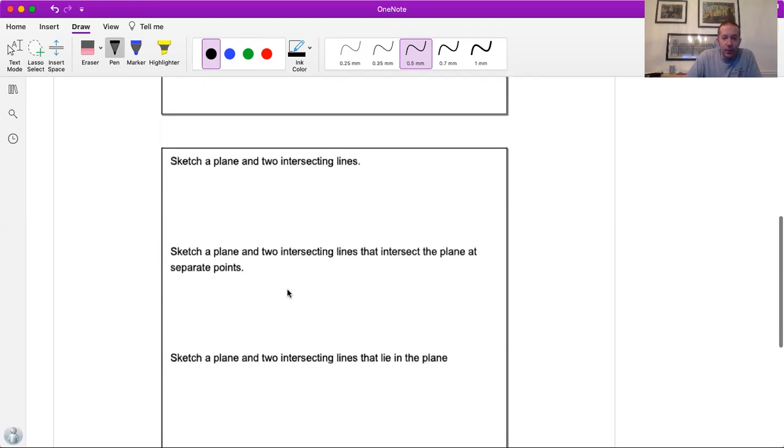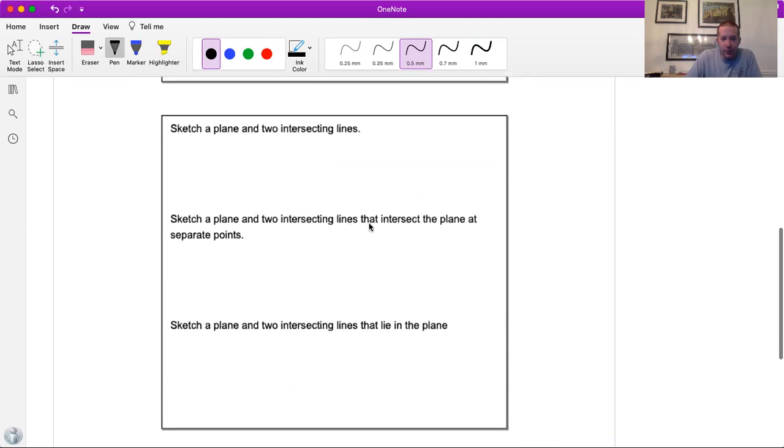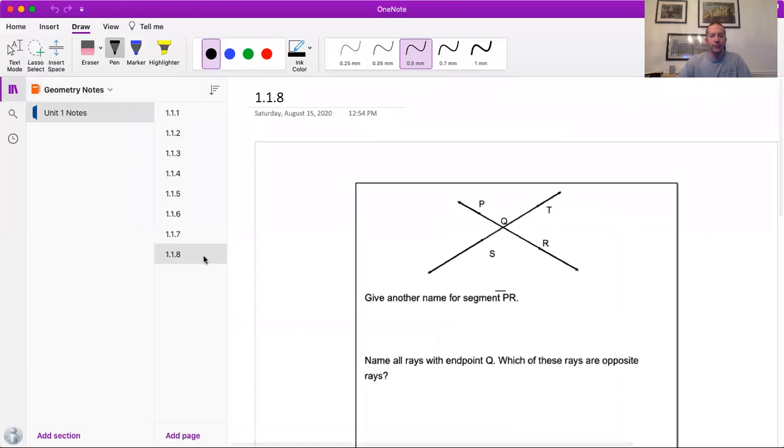So that was a lot of things. I'm not going to do this one. We might do this when we come back to class. It's kind of hard to draw these things. I don't want to stress you guys out if you're thinking, my artistic skills are not good enough for this class. That's not going to be an issue. So we'll talk about that maybe when we come to class.